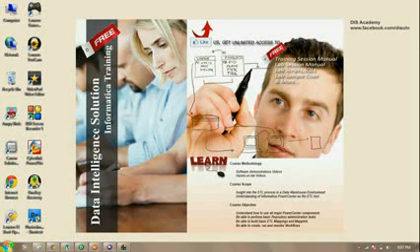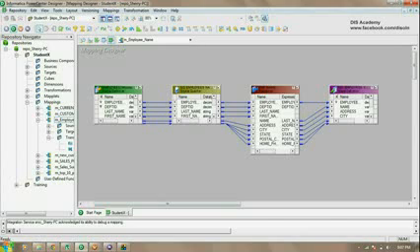Hi guys, today in this video I'll be demonstrating how to use Informatica Debugger to debug your mapping, and then I'll be showing how to use Informatica log files to debug your mapping. For demonstration purposes, I have created a simple mapping which reads data from an employee table, then combines the employee's first name and last name in an expression, then writes into a table.